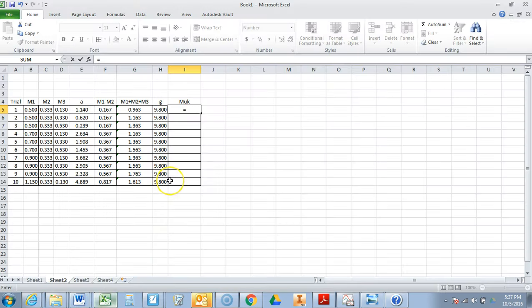So equals, and I'm going to do a parenthesis. That's going to start the numerator, and it's going to be G, this guy, times M1 minus M2, this right here. You know, I'm going to use another set of parentheses. I tend to overuse parentheses. I've got to be careful.